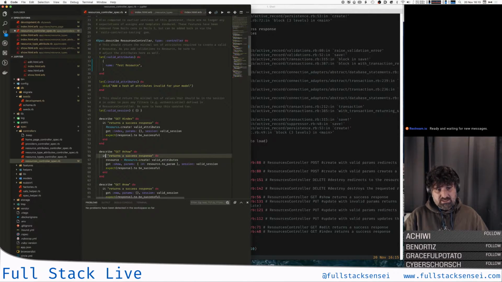So I guess it'll be much better creating local attributes here, and even using factory bot to create these resources instead of creating them via active record here, or active model.